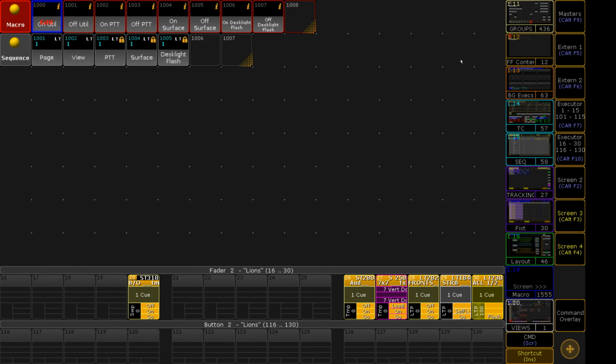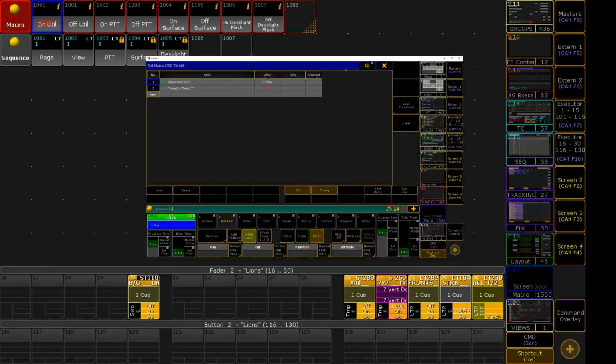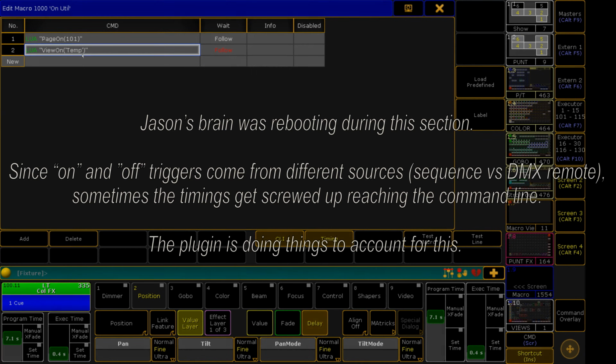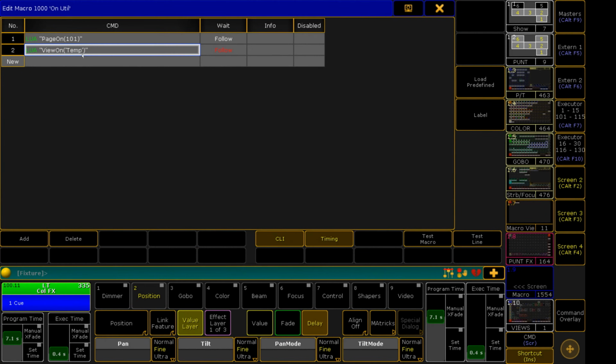The last thing is that it is set up for a queuing system. I guess I shouldn't have closed that plugin, macro, whatever. It's got a queuing system set up for views as well now, which just means that the plugin's handling a bunch of stuff so that, if you flub something and commands get there at weird times, you don't get stuck on a different page, or if you've got 2 of the buttons installed, you can't get stuck somewhere that you didn't want to be. It's doing a whole bunch of stuff to kind of, I don't want to say dummy proof it, but prevent any anomalies in how commands get executed from screwing you up. So that is now part of it. Again, the 2 big things were support for multi-user sessions and custom commands.